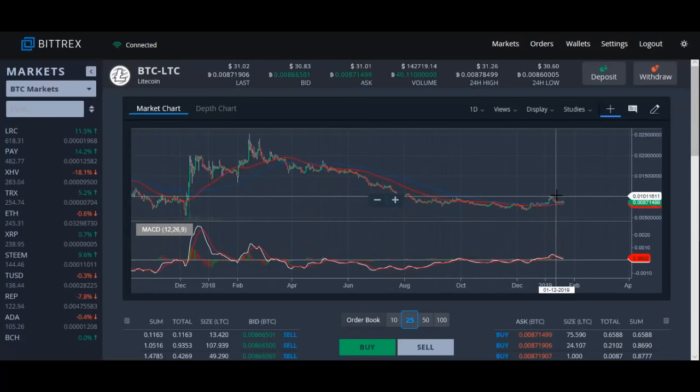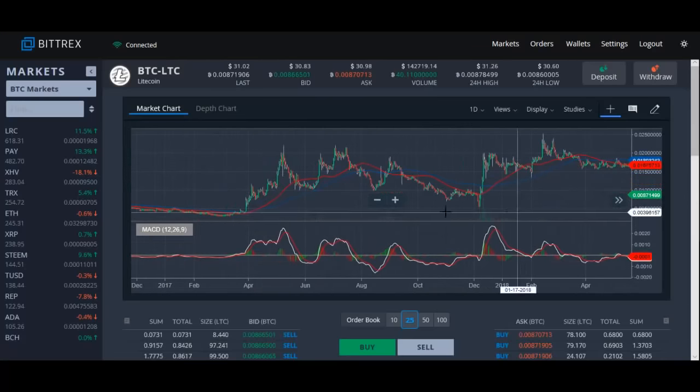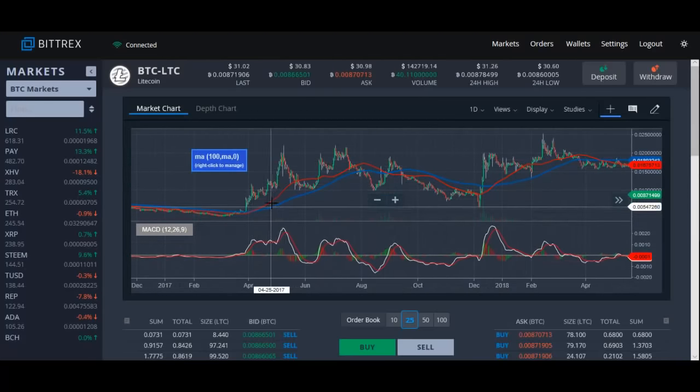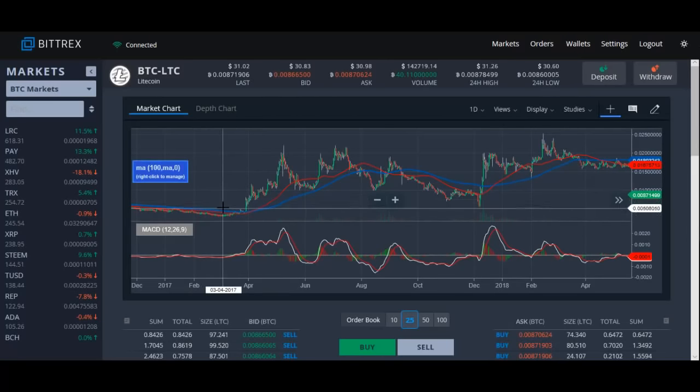That's how you invest. Unfortunately, due to market psychology, we have figured out human beings don't invest like they shop for food and clothes. When they shop for food and clothes, they look for the best deal possible. Unfortunately, when they invest, they start getting into stocks and coins after the parabolic move, and that's why so many people lose money in the stock market or in the Forex or in cryptos, because they just don't get it.